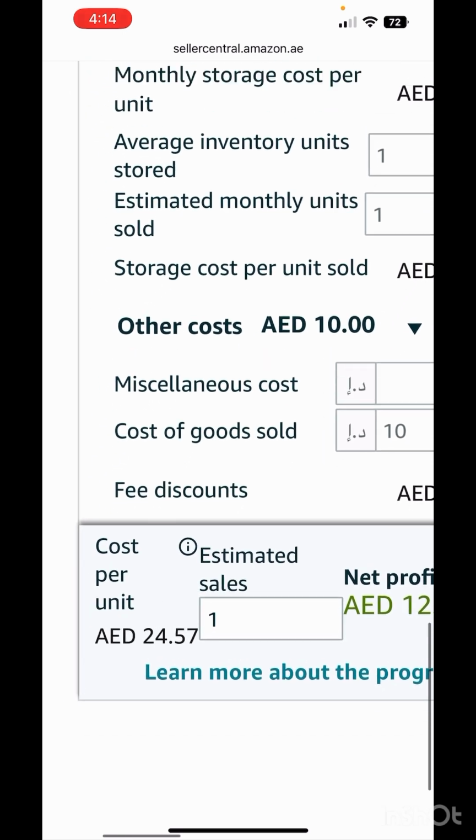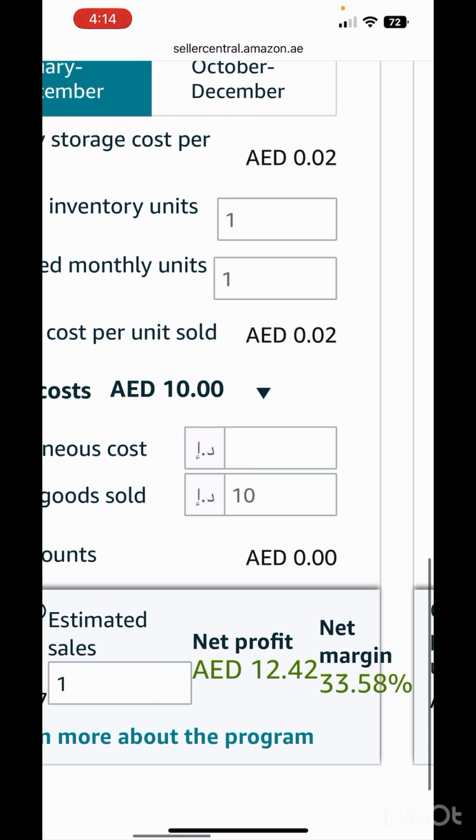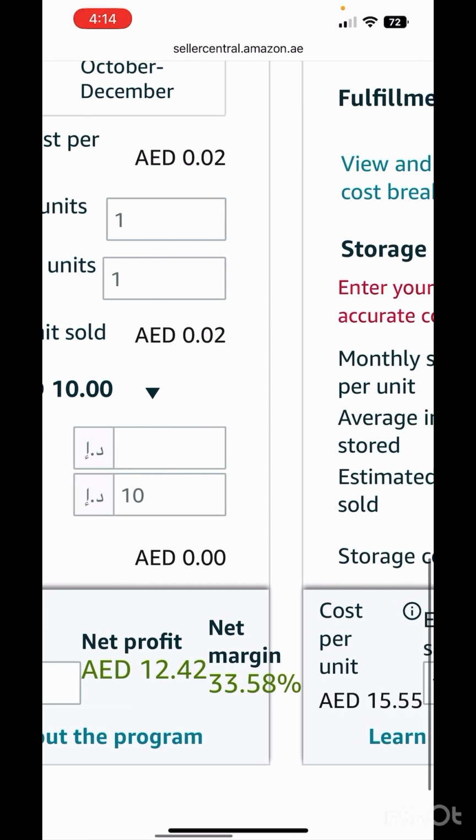Come down here, it will automatically show the profit. Cost per unit sold is 24.57, and here you can see the net profit for this product, 12.42 dirham per piece. And the net margin is 33.58% for this product.